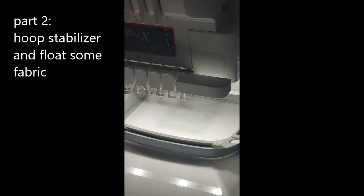All right, now we're going to move on to the little pieces that are going to match our toy front. And all we do is we hoop our stabilizer, and then we take a piece of our same matching felt, or if you wanted to use white, just whatever you want to use. We put that felt down in there, and then we go ahead and start the design sequence. Now, at the very end of all the colors, there is an outline. That outline is to allow you to reverse float or reverse hoop a sheet of felt to close up the back side of the stitching if you want to close up the back side of the stitching.